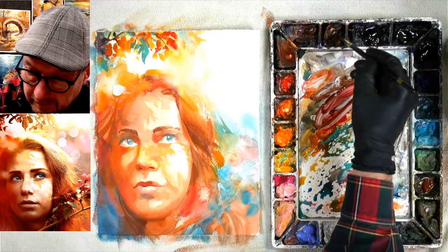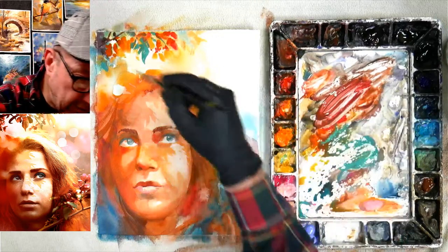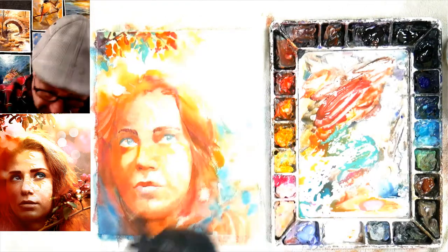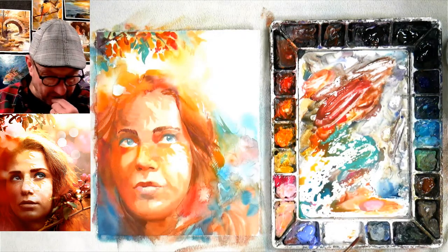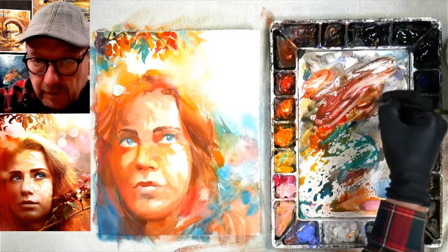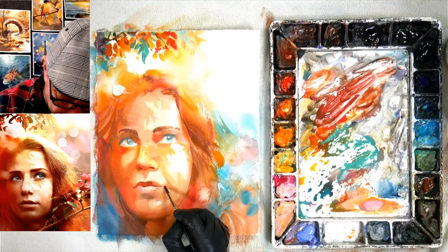And there are some really, really dark leaves here that are going to come through, and so you may want to get some of those in there. Let's wait for that. Let me get the rest of the face done with the details so that you can see that, because we only have a few more minutes left here. And I'm probably going to have to finish it after I get done here.